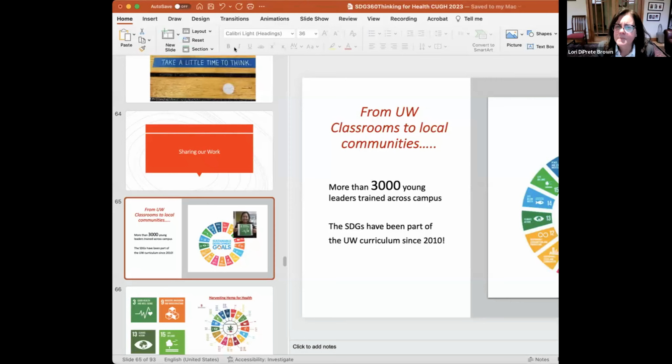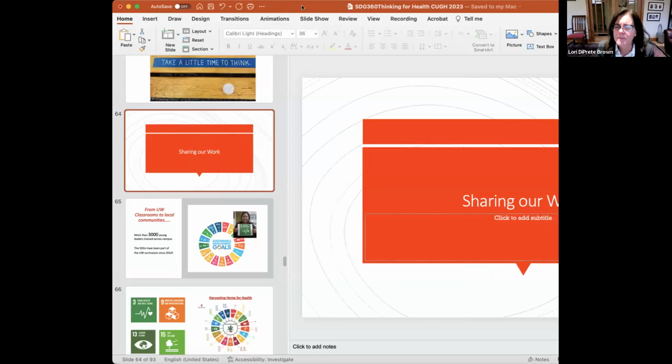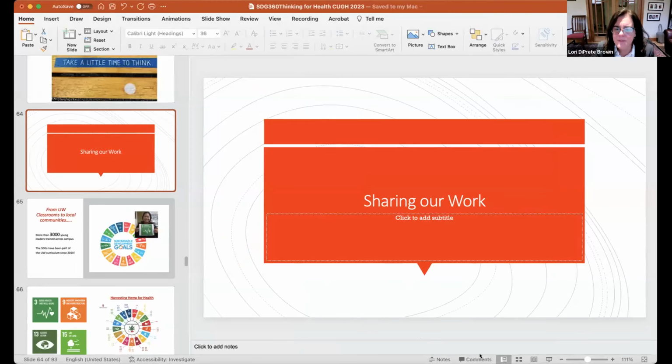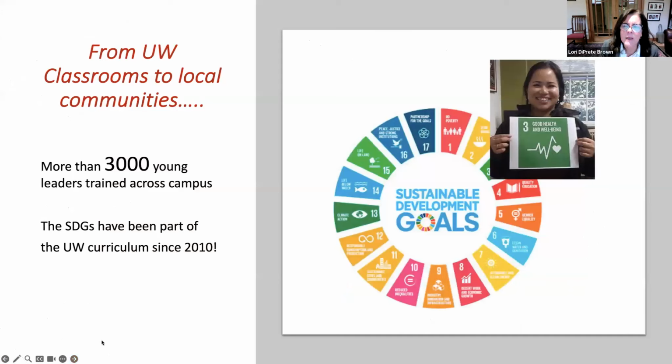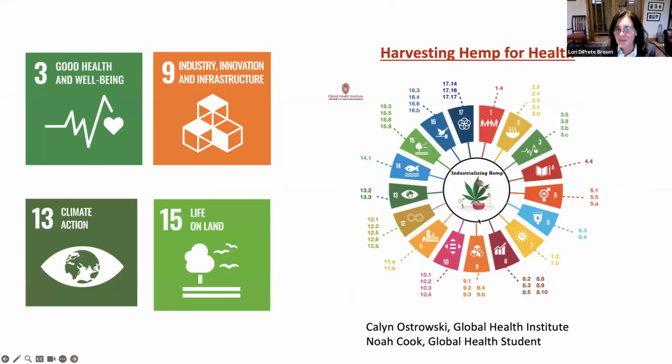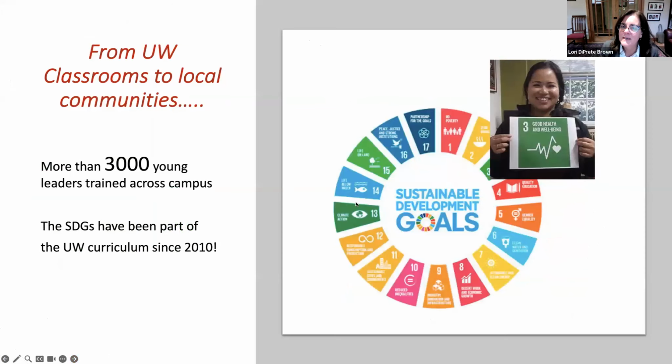So we have had students, like people like Emma, who's here on the call, and others working on this for a while. And our students have been, more than 3,000 UW-Madison students have learned about the SDGs. And here's an example of somebody who did a visualization. Kaylin Ostrowski from our Global Health Institute and our Global Health student, Noah Cook. This was done as part of a class project in my class.